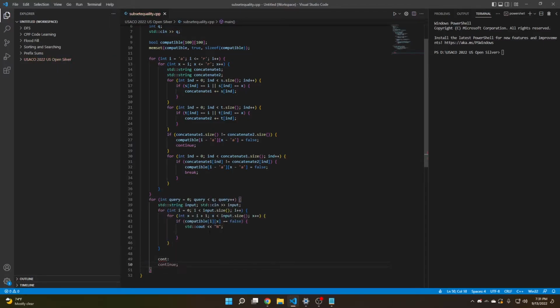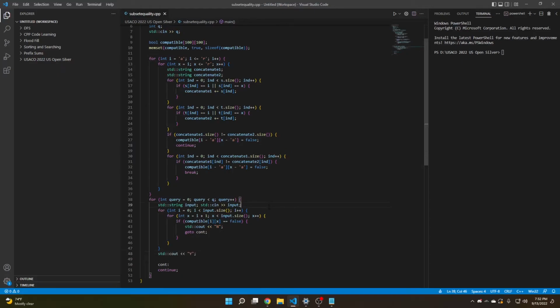This way I can just go to cont instead of having to break out of the individual for loops. So if it's not compatible, then I'll just skip immediately to that and go on to the next query after printing out no. And in the case that it is true, then I can just print out yes or y.